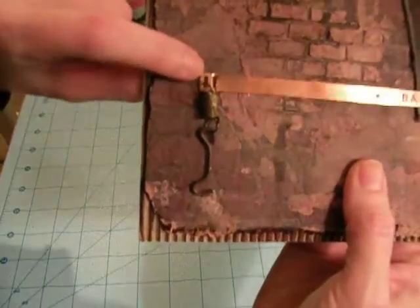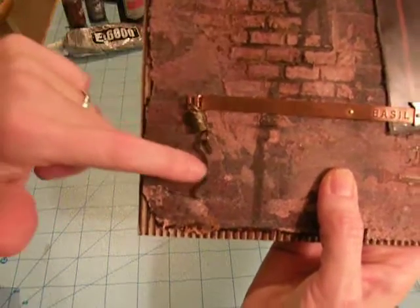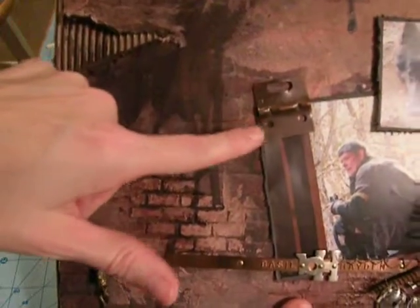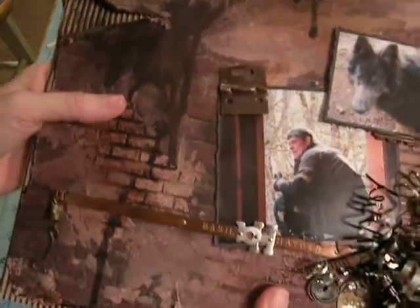On the end of it, it already had a little hole and was attached to the bottle, so I just had this spring with a hook on it, and I just left that dangling there. I have no idea what this was in a previous life. I just liked the color of it, so I put that on there.